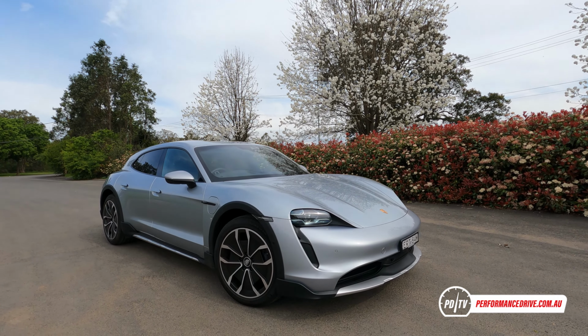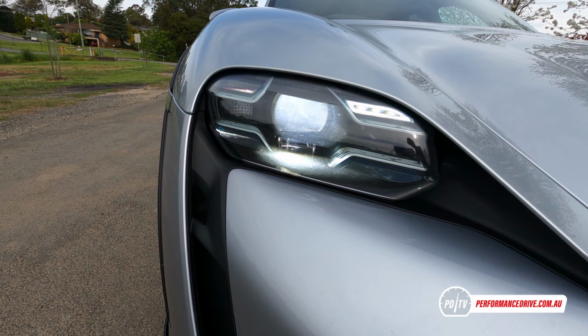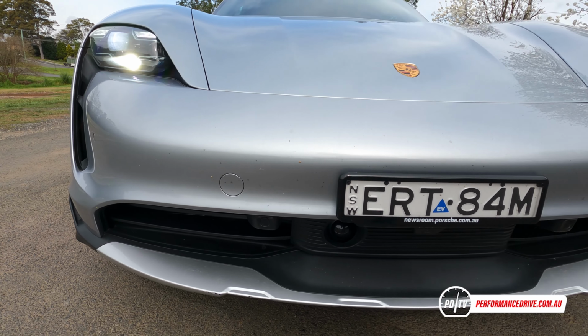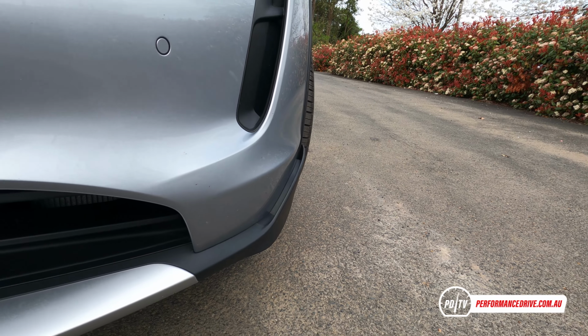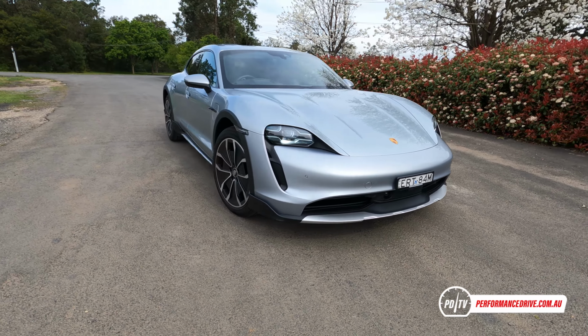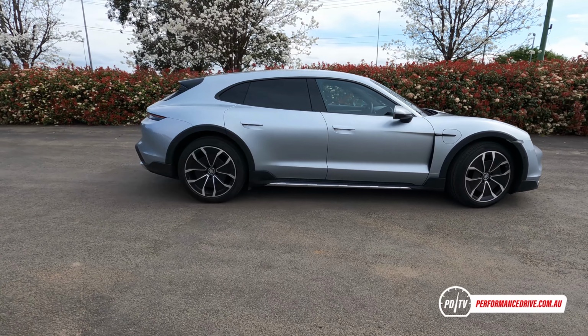Welcome to the Porsche Taycan 4 Cross Turismo. This is the entry-level version of the fully electric crossover, but that doesn't necessarily mean it misses out on technology, features, or even performance. The Cross Turismo range in Australia comes with the Performance Battery Plus setup, consisting of a 93.4 kWh battery. This provides a range of 437 kilometers in the 4, and is the same battery that powers the 4S and Turbo models.